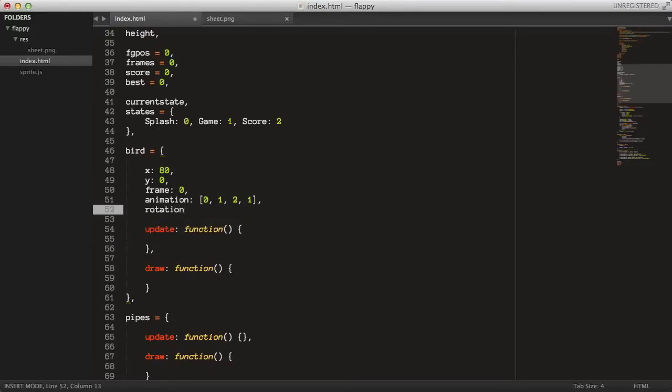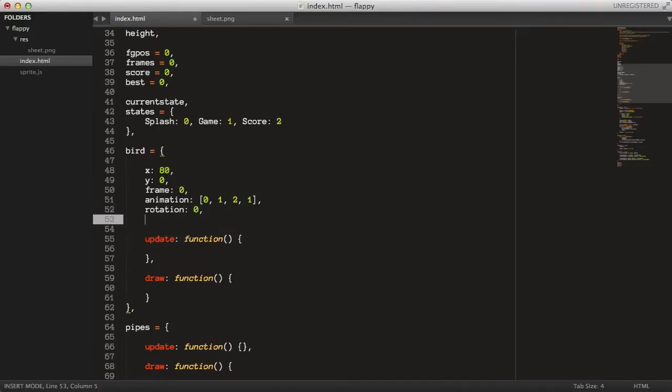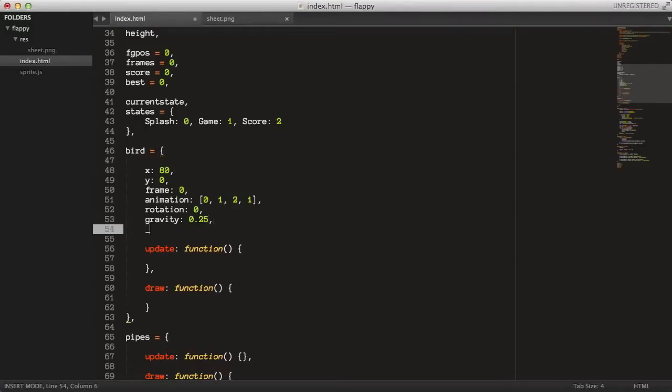Then we'll also have a rotation, and we'll set that to 0 at the start here, and a gravity variable here, which is the gravity affecting the bird, like that. And then it also has a jump variable here, so each time we press down, how much the bird will actually jump up.